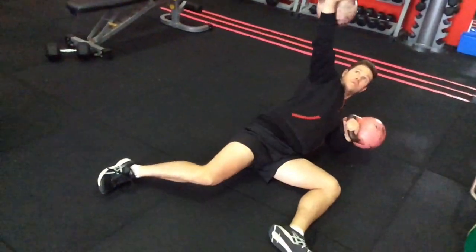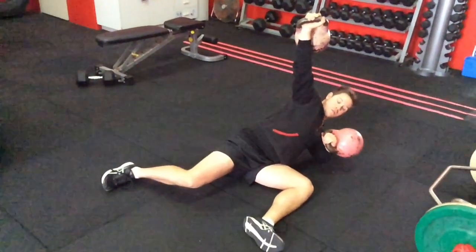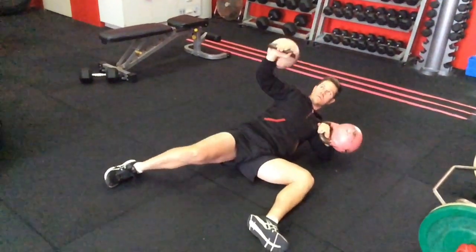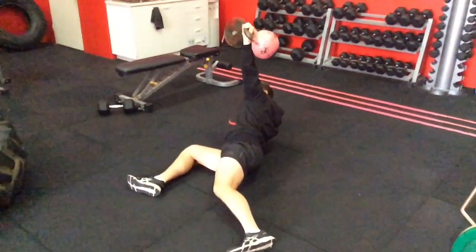There we go, that was better form. And he will just roll from side to side. So it's a lot easier than the other ones, but by now you're getting pretty tanked. And again, just getting in some different work.